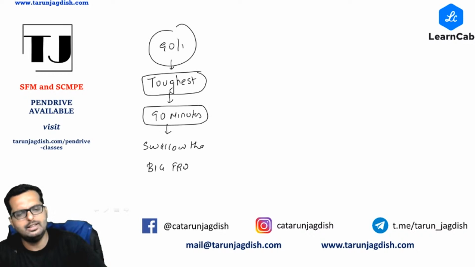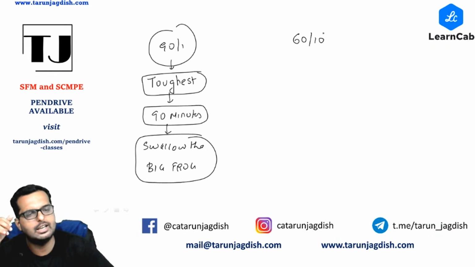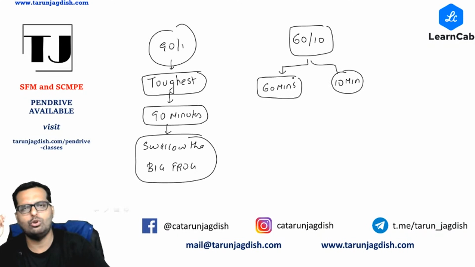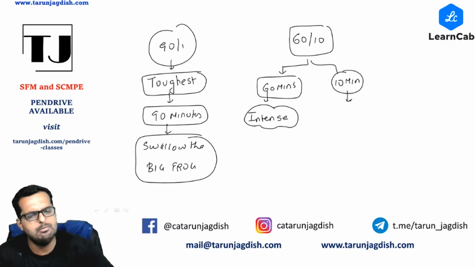Once in the morning you complete that big task, your willpower will slowly come down. Then the whole day you can't study, as that 90-minute deep concentration is not possible. After that you go by a technique called the 60-10 technique, which means you study one topic for 60 minutes and have a 10 minute relaxation for your mind. Relaxation means not checking your phone, having a walk here and there, etc. Alright? And this 60 minutes has to be intense learning. You should give your mind maximum challenge. The 10 minutes has to be intense rest.